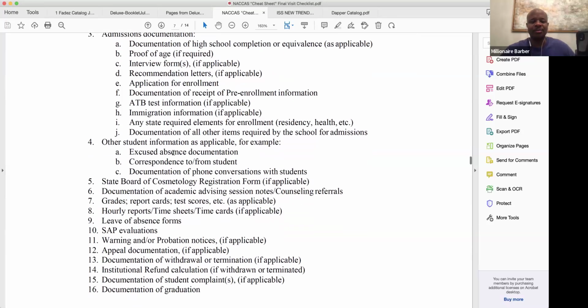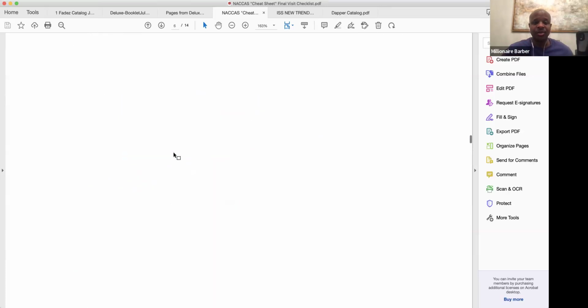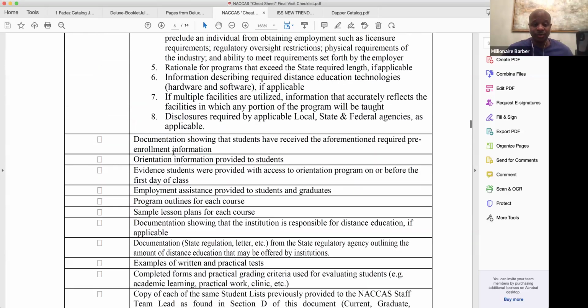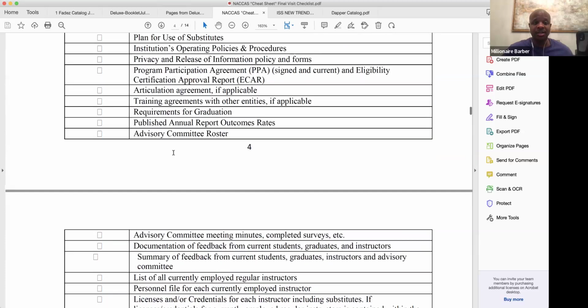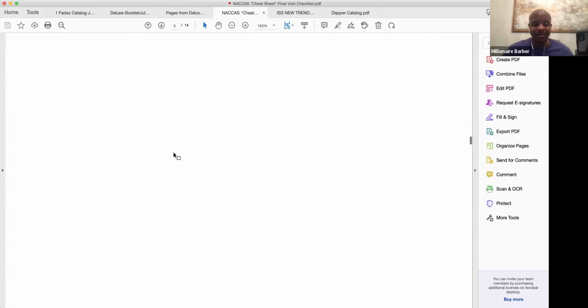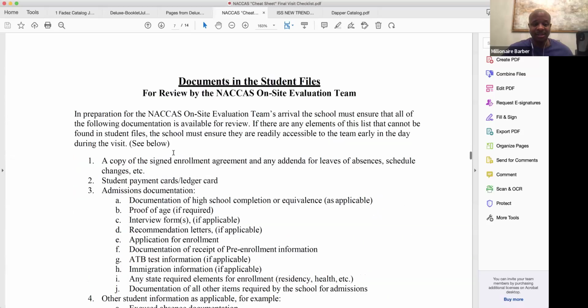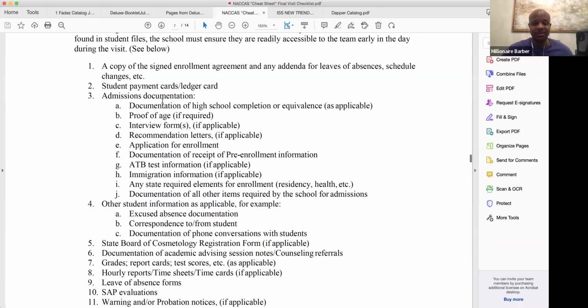But I want to show you all those documents because a lot of people asked me to share that, because they didn't know what those documents were from the checklist. So I just went over that checklist with you all, things that you're going to need. And when they check the student files, these are things that they expect to see in the file.